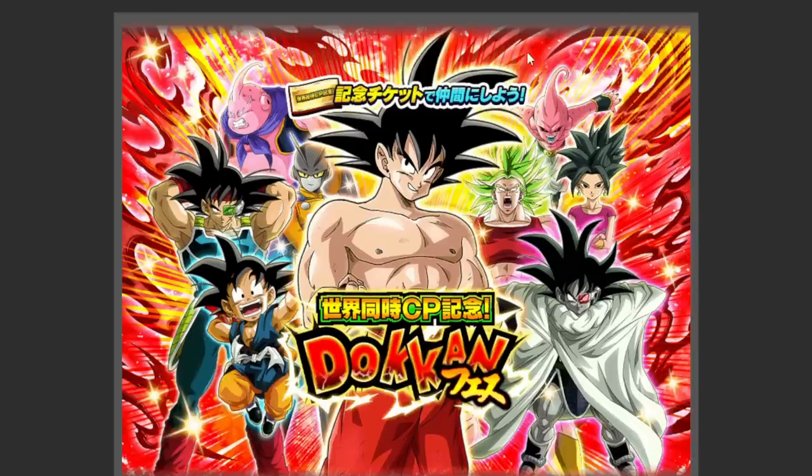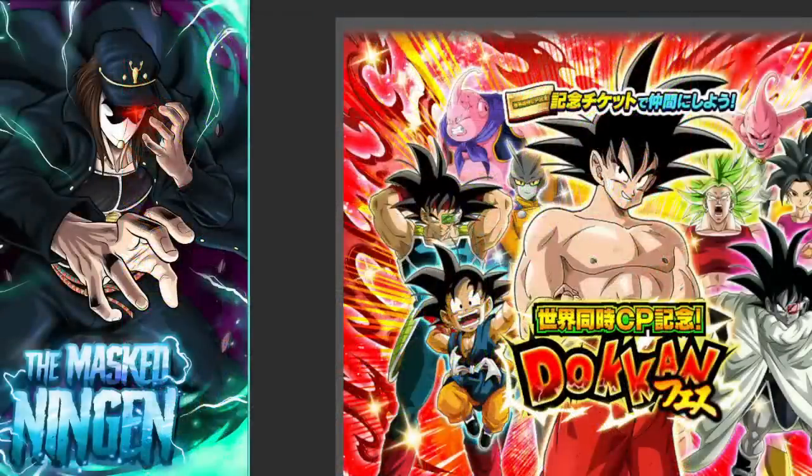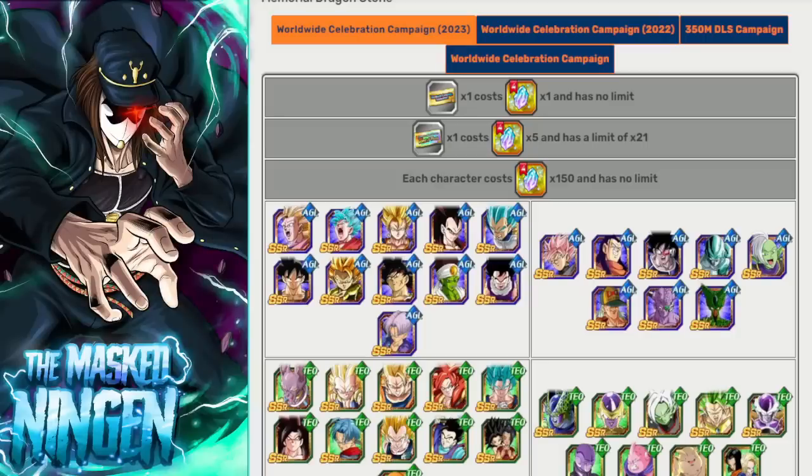So you can trade in your stones for tickets to summon on these banners. I would say don't do the stone version of the banner that's out in the game now. Hopefully you haven't just jumped in and done it straight away, because of course you want to be saving those stones for the big headliner worldwide celebration banners. So that is an explanation of memorial stones, how they work, how you get them.